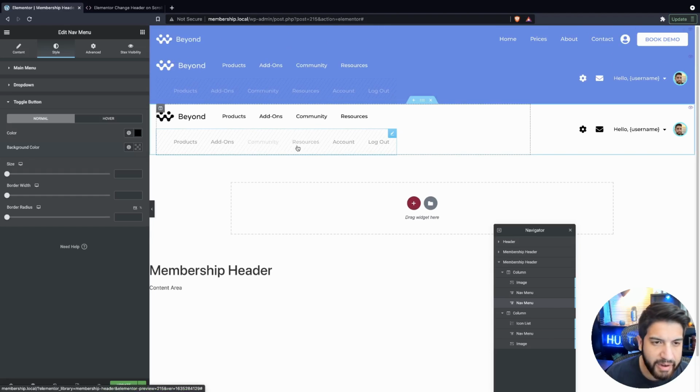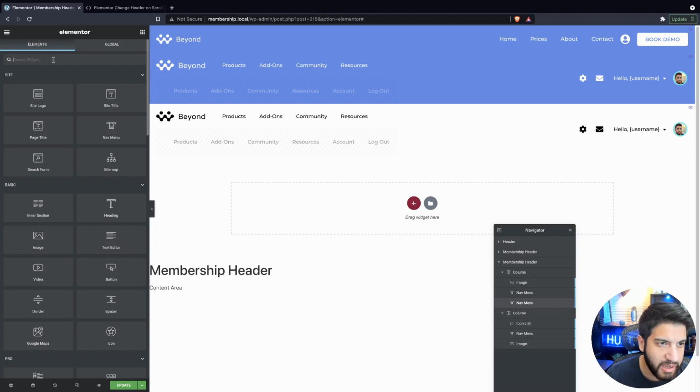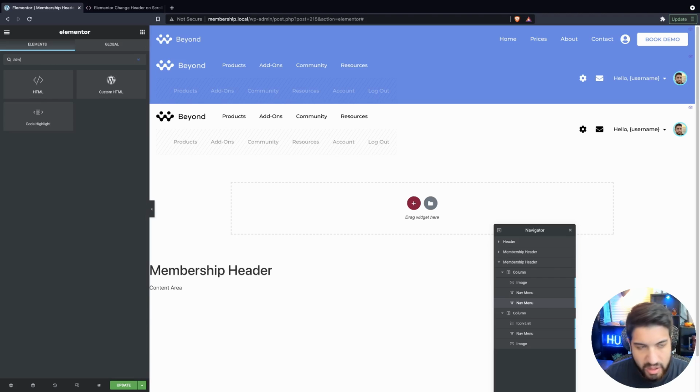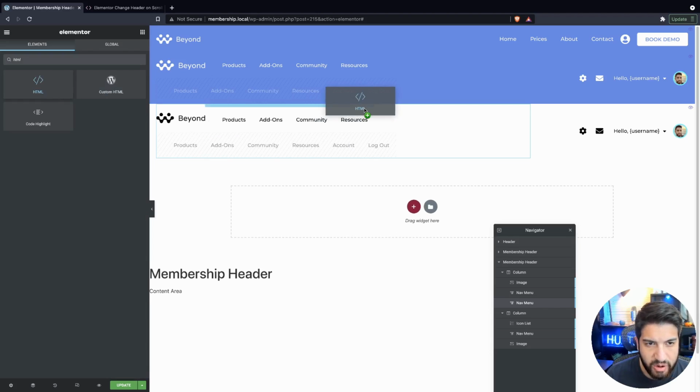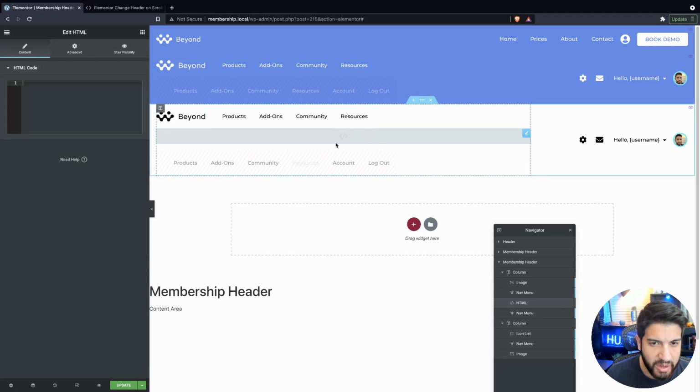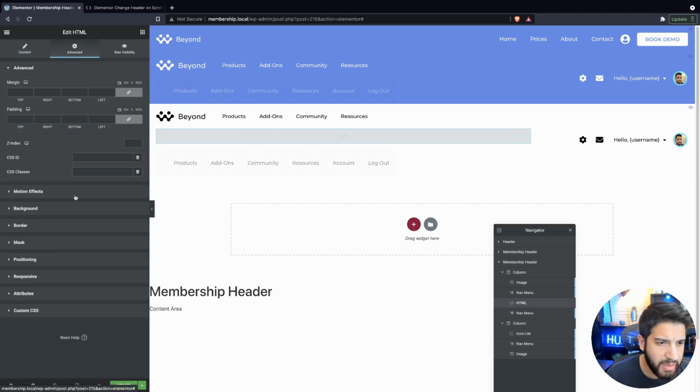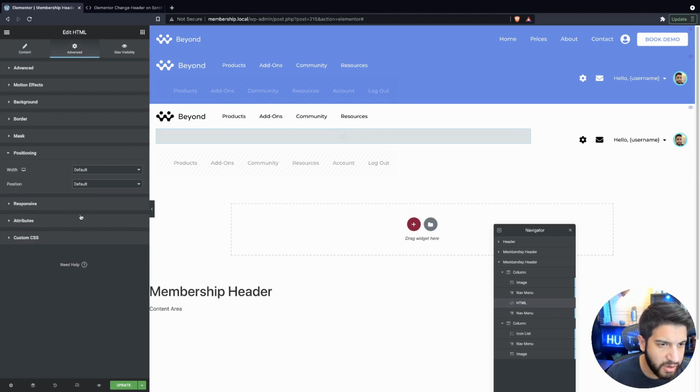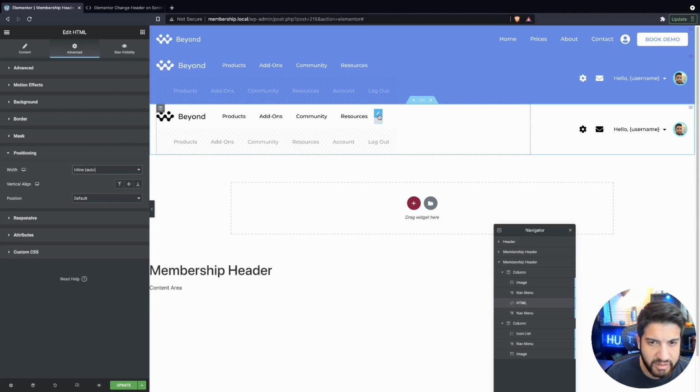Now I do need to add an HTML element. I can either do this, or I can use Elementor code. I'm just going to add an HTML element in here. I'm just going to type in HTML and drag this right in here. I can pretty much drag it anywhere, so I'm probably just going to grab it right here. And I'm going to make it inline so it all fits together. This is just my preference. This isn't really necessary, but it adds it right there and makes it really small so it's not noticeable.